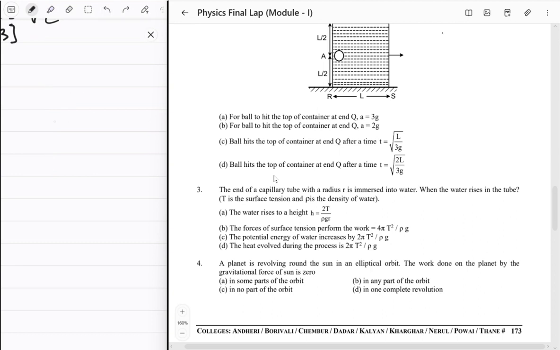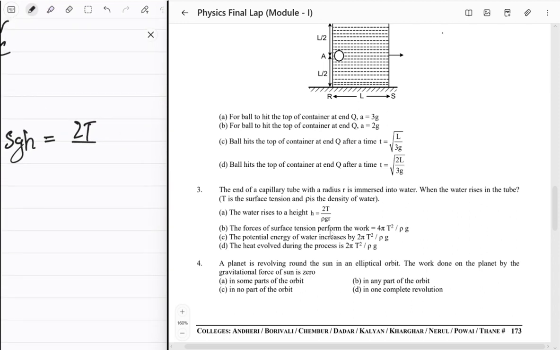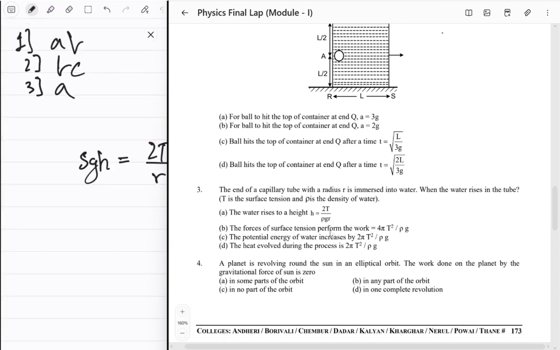I mean of course height तो अपन easily निकाल सकते हैं, just right, so rho g h is just equal to 2t upon density of water. Let's just assume कि वो hemispherical रहने वाला है and then it's just going to be r in that case. So yes, h will just be this thing, so a is correct accordingly. Okay, assuming contact angle equals 0. Okay, and what force of surface tension performs some work.